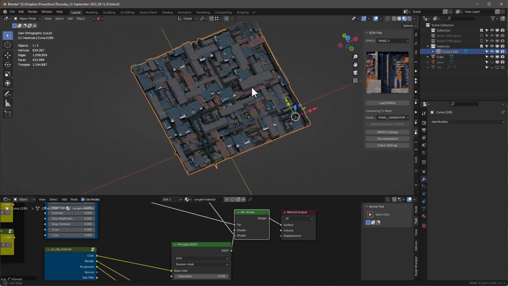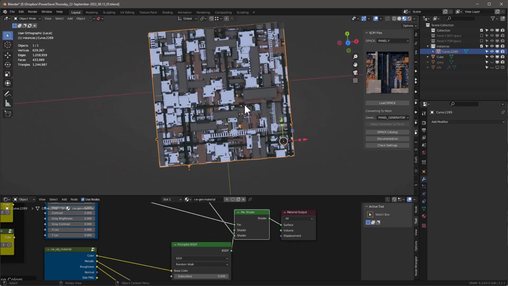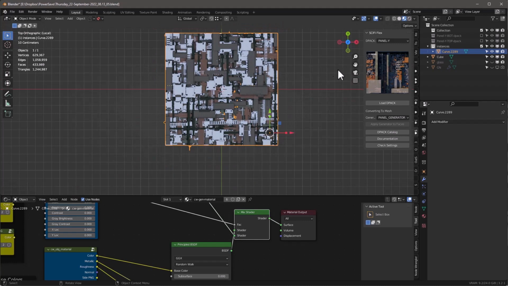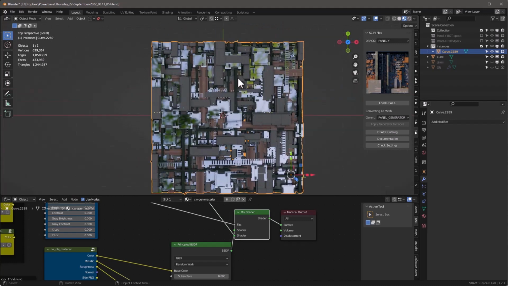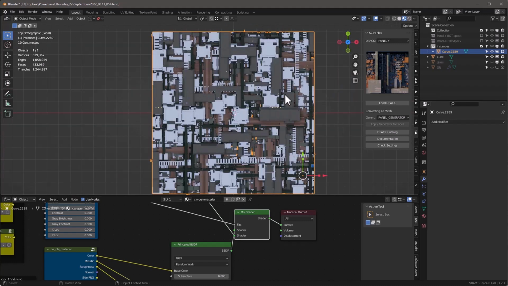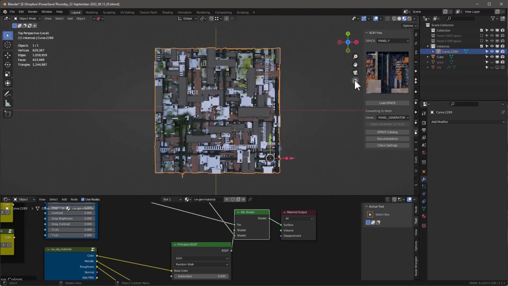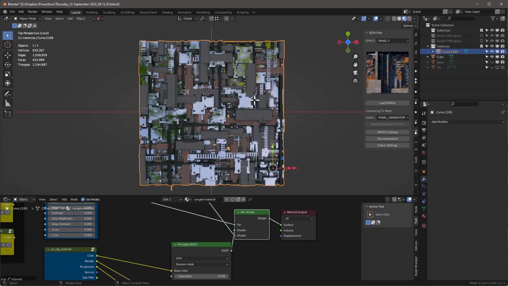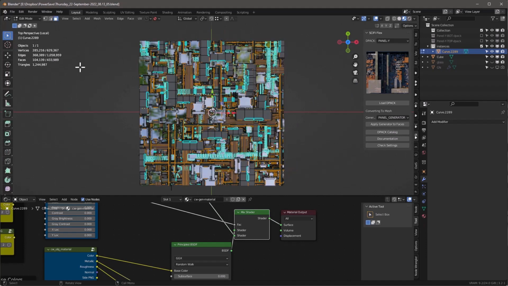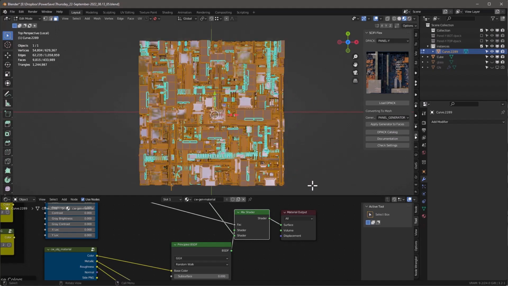So what we'll do is I'm going to go in here and go to the top view. And I want to make sure I'm in perspective view, not orthographic. This technique's not going to work in orthographic. It's only going to work in perspective. So I'm going to go in perspective view, and tab in here. I'm going to be in face mode, and box select all of that. And then I'm just going to press the L button on my keyboard, which is going to select the linked parts of this. And then we're going to hit the P button, and select separate by selection.